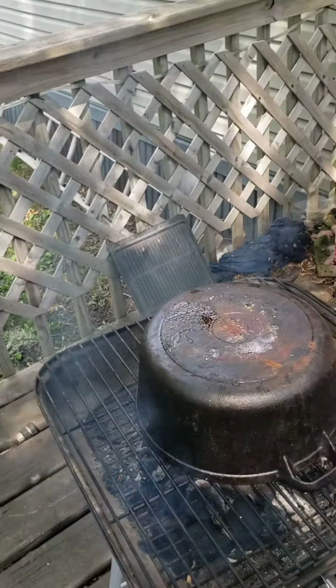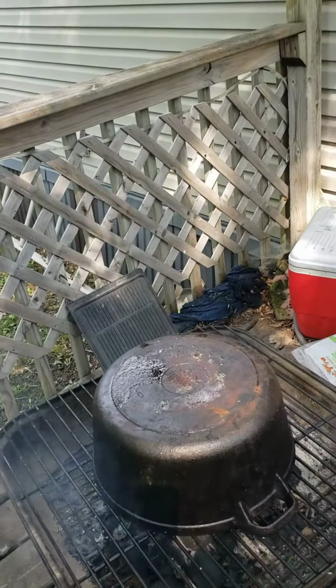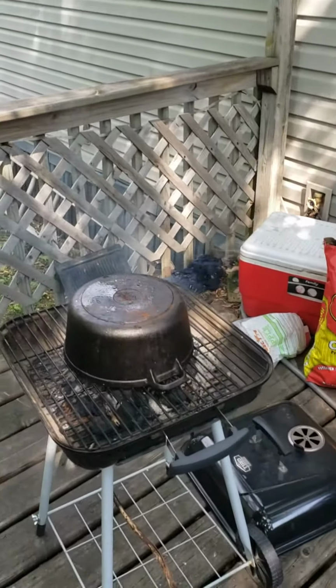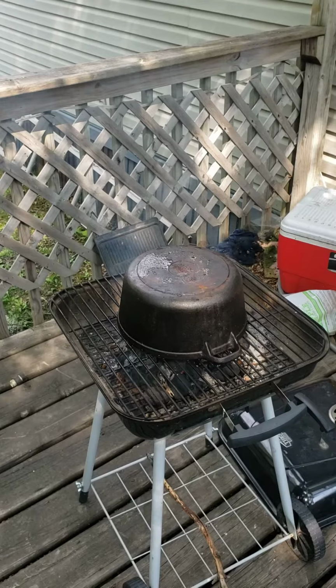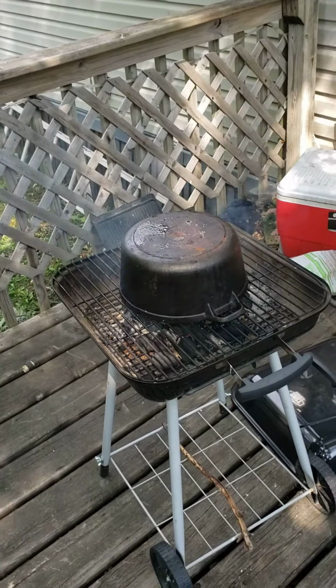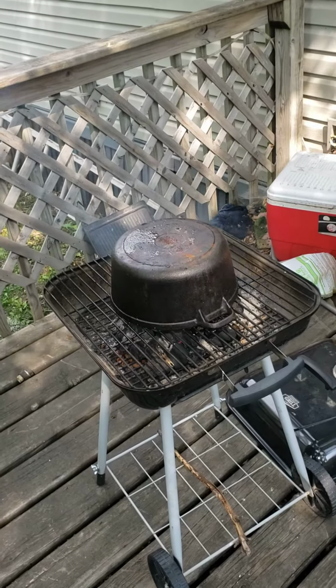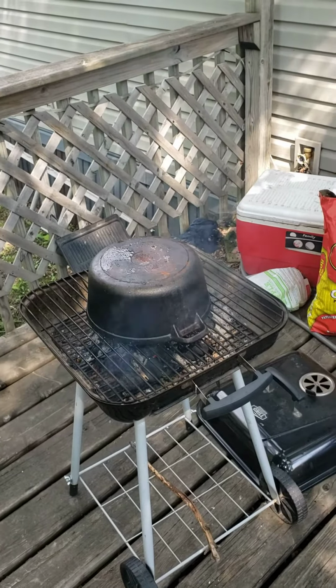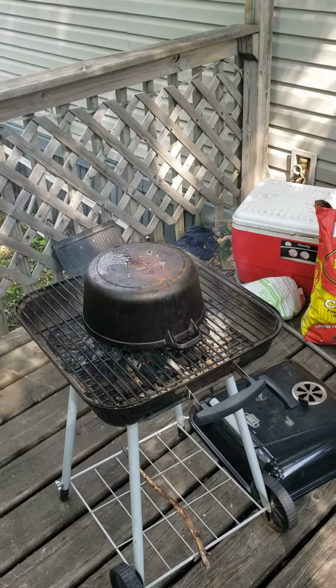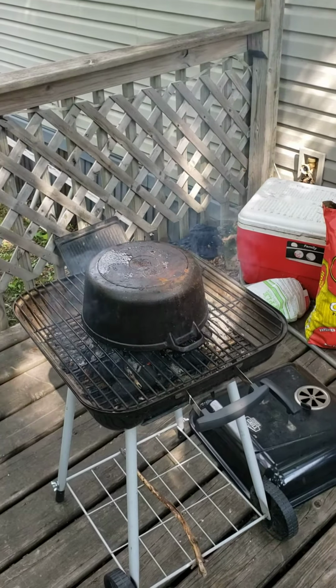But I think I need to get the flames up a little bit, so I'm going to stick some sticks in there. So I thought I'd show you what I'm doing here today and let you know there's other uses for your barbecue, especially if you have a very sensitive smoke detector in the house.